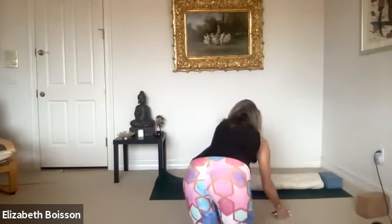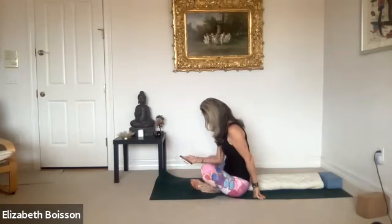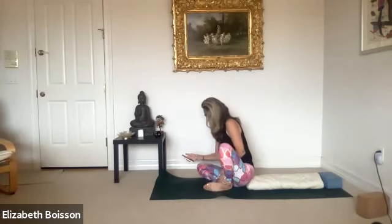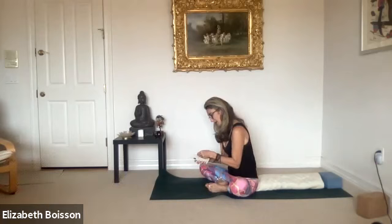So again, soles of your feet together, knees out wide. Starting to move down on your backs. Allowing your knees to fall open with gravity. Allowing your shoulders to fall open with gravity as well.